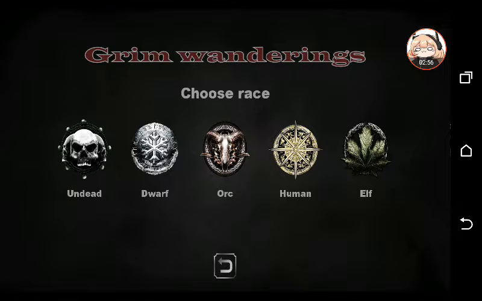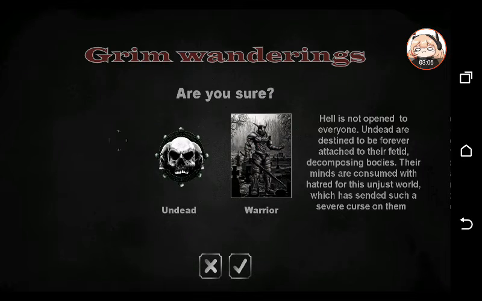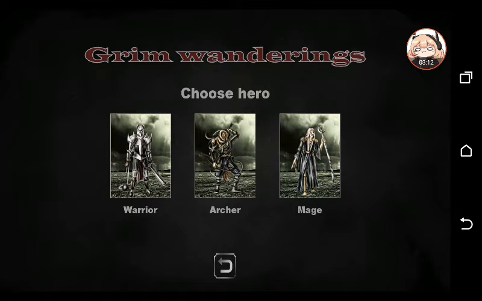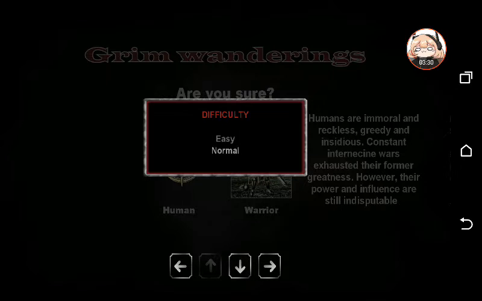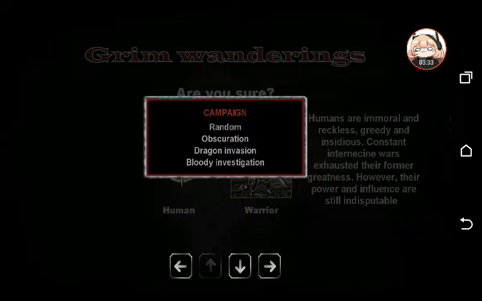All right, now let's see here. So we have undead, dwarf, orc, elf, and humans. See the undead first. Oh, no! Hell is not about to have undead destined forever. Let's go human first, you know? Alright, humans are immoral and reckless, greedy and insidious, constant in interstitial wars, exhausted in former greatness. Their power is still induced. Damn, bro, but I don't think humans have that much power because, you know. So, I have no idea what the free campaigns are. Let's do obscuration.